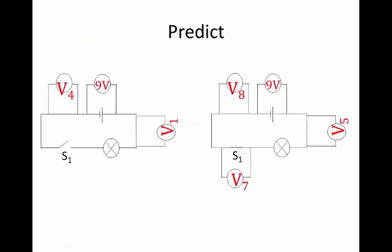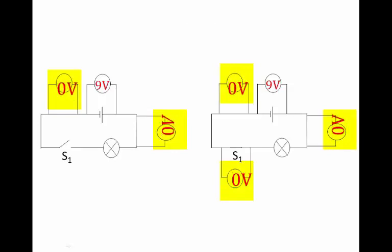So check what you had predicted for these values, V1, V4, V7, V8, V5. And you should have said that all of them will have 0 volts across them, because they are all measuring across good conductors. And the potential difference across a good conductor is always 0 volts.